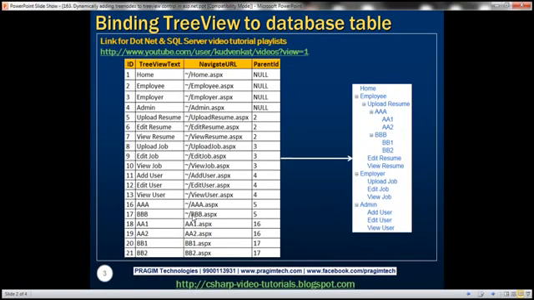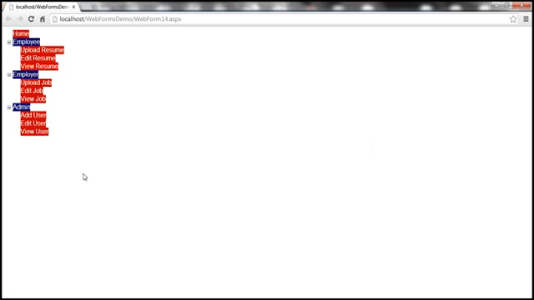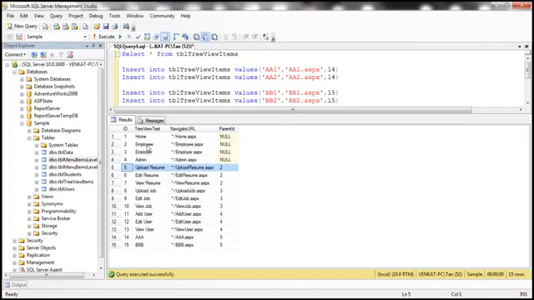this video. The tree view control that we have built in part 162 only works with 2 levels in the hierarchy. If you look at the database table that this tree view control is bound to, it has got 3 levels. Especially notice these 2 rows, 14 and 15. Look at the parent ID, it's number 5, meaning these 2 rows are children of another row within this table which has got an ID of 5. So basically this upload resume has got ID 5, meaning rows 14 and 15 are children of upload resume.